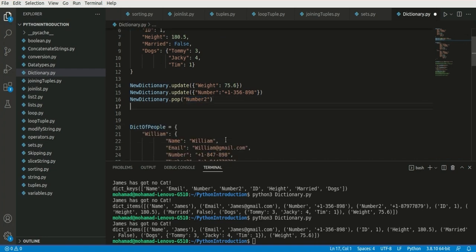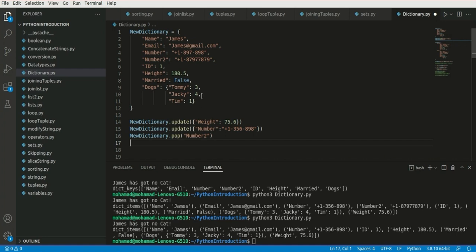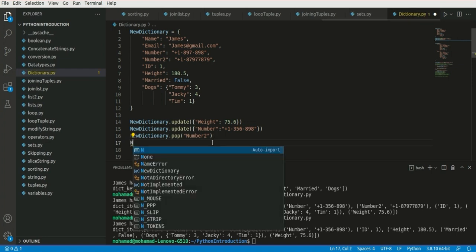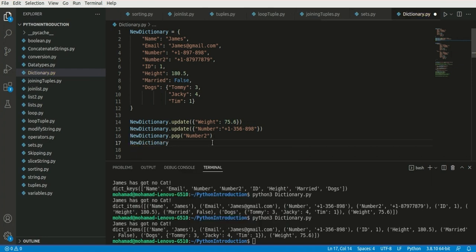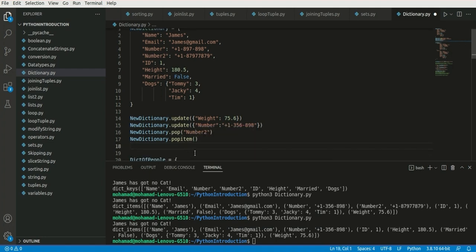So by writing here the key, not only the key, also the value will be removed from this new dictionary. Also, if you want to remove the last item or the last key and its value from the dictionary, you can use the popitem method. So popitem, and you can write nothing inside the parentheses, and this will remove the last item.